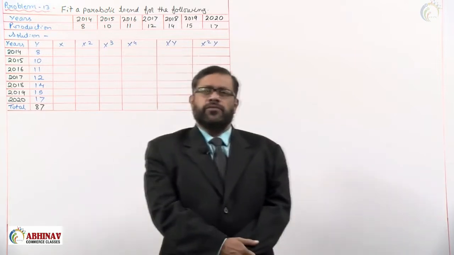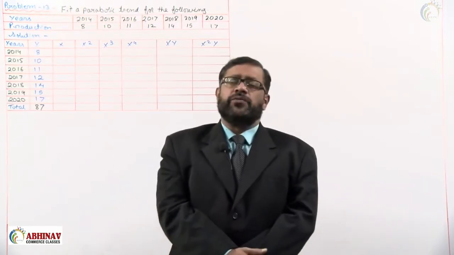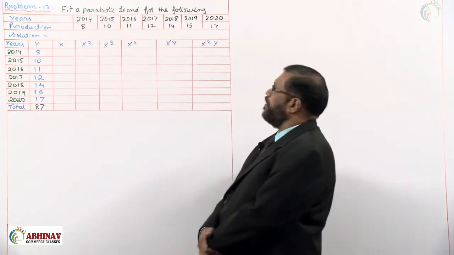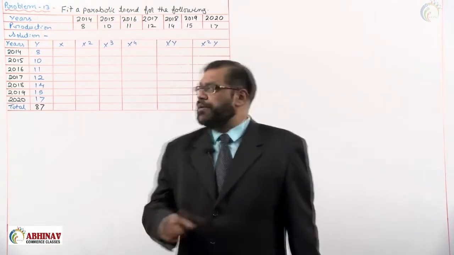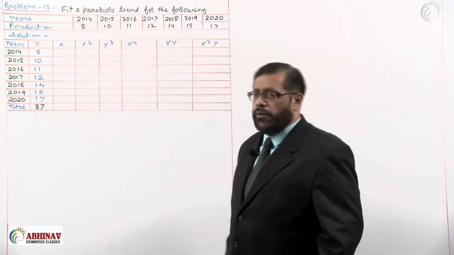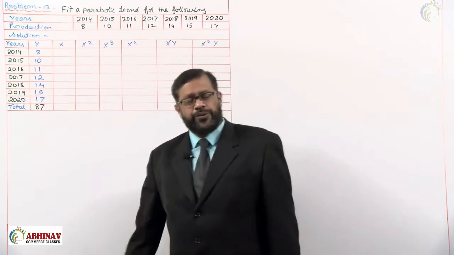In the last session, we have learned how to develop the quadratic trend. In this session, we shall take problem number 13 on the same. Let's say, fit a parabolic trend, quadratic, parabolic or second degree, means same, for the following. Years are given, production is given, so we have copied the data first, years and the y values.